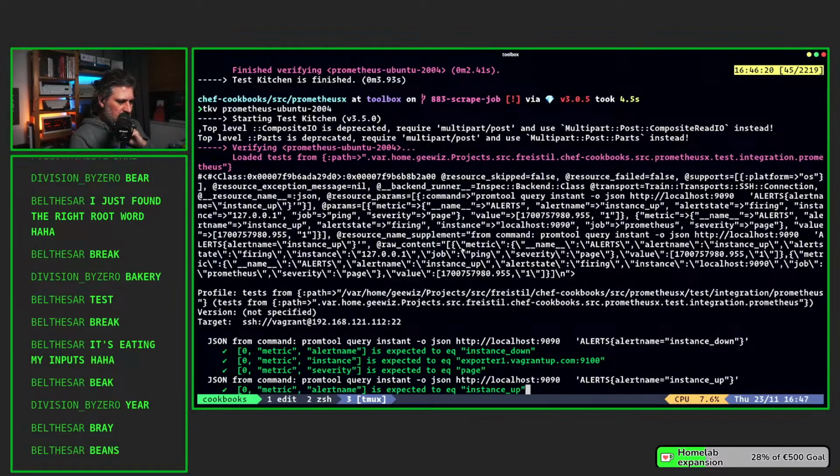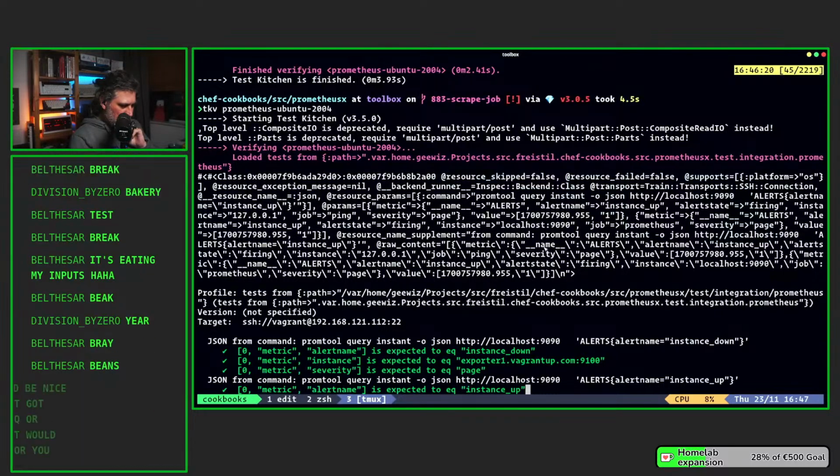Here, raw content. That's our array, where we have a metric. Yeah, you're right. I should probably simply use JSON pretty print for that. I could simply pretty print the, wait, what was it? Raw content instance variable from that.